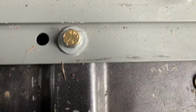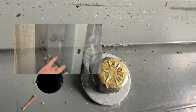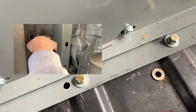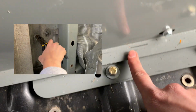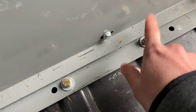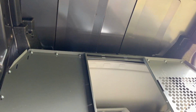Second problem, these bolts all the way along the bottom of this bulkhead thing are attached at the bottom with some weird piece that is turning with these. They're all rusty. And then the problem is the outside ones I can reach from the outside underneath, but these ones, there's a beam under there, so they're not even accessible. I don't know if this thing's ever gonna come off, honestly.